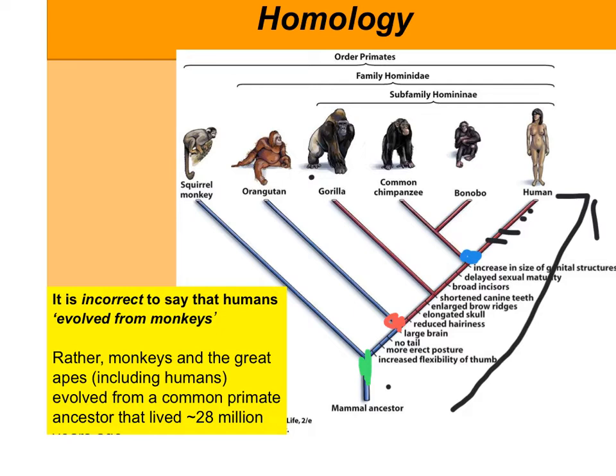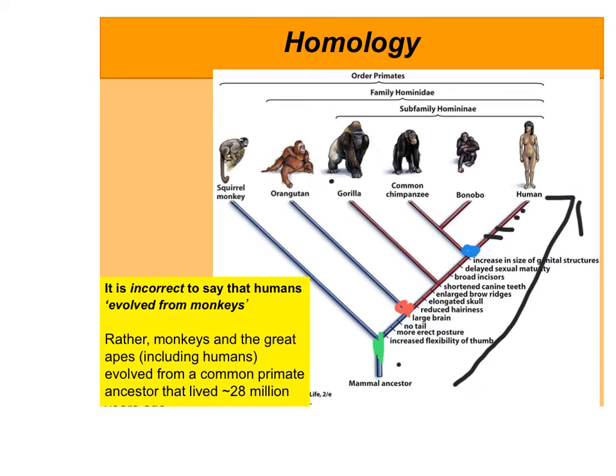Actually, there's a number of different species of orangutans. I think there's 2 or 3. There's a number of different species of gorilla. And then there's only 1 species of Homo extant, but there used to be many species at the same time. Okay, and you can see some of the changes that went along. So, larger brains started to happen, but real larger brains really happened within about 2 million years ago as far as humans go. So, humans and other primates share our most recent common ancestor from about 28 million years ago. Or rather, monkeys and the great apes, 28 million years ago. And then the whole primate lineage goes back to about 50, I think.